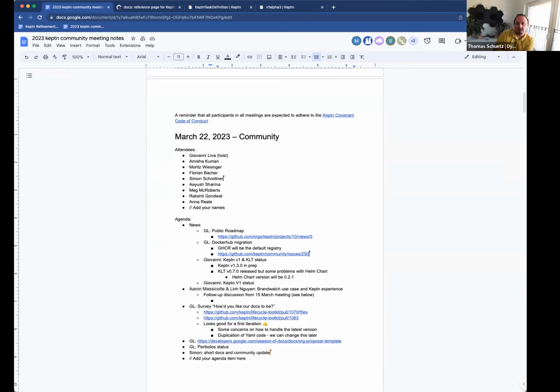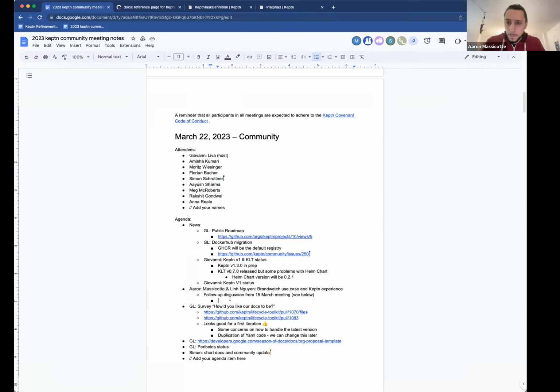I took a look at the recording yesterday, to be honest not too deep. But I have some takes on it, and also some questions. For me, it was not clear if you want to take actions based on the previous versions, and if it's only about storing the version somewhere on the cluster where the lifecycle toolkit runs, or if you want to have a central place where this should be stored.